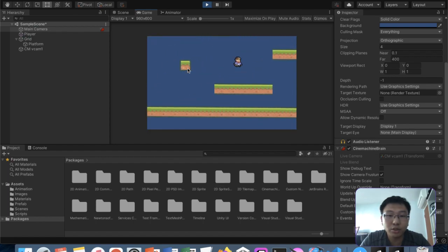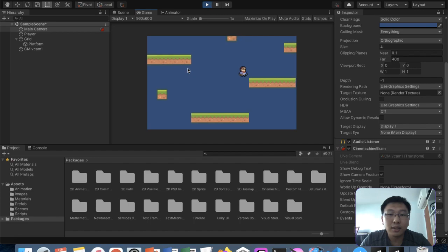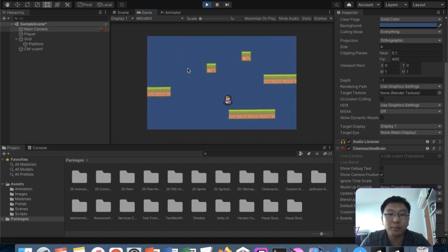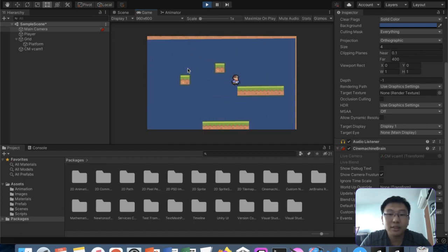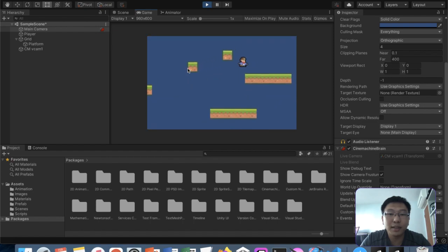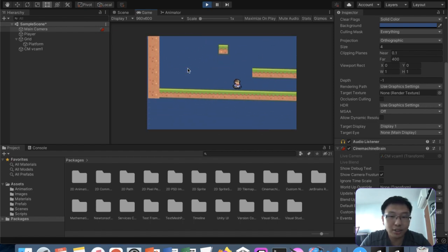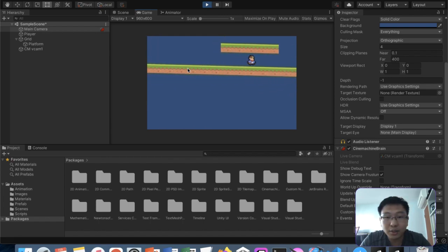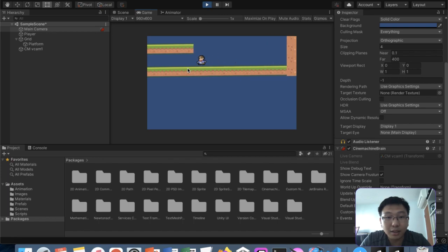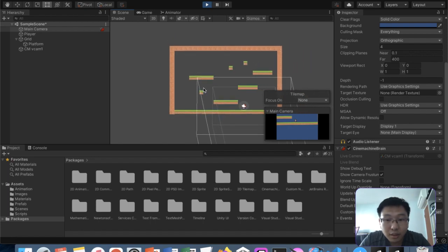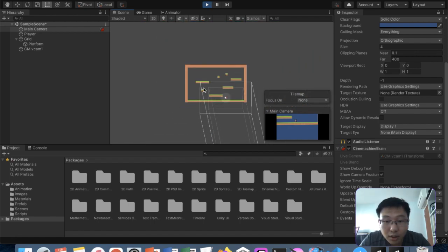You see, when you go up or down, the screen doesn't move that much, which is great. You don't want to reveal too much to the player, and then it will slowly move up as you go up. Oh, this is quite nice actually. Why is it going down so much? It does look like there's some roll here, right? If you look at the camera in the scene, it looks a little rolly.